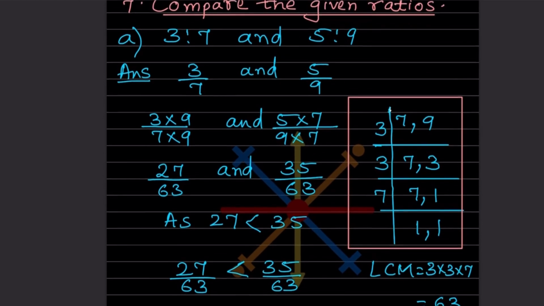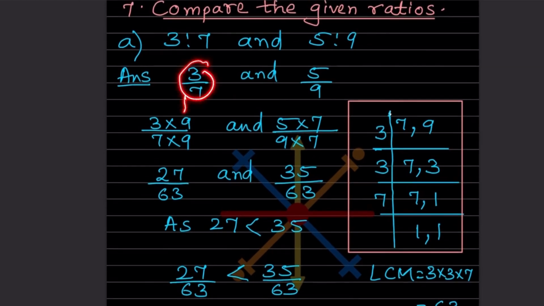Now look at the denominator. We have 7, and 7 times 9 is 63. Whatever number you write over here, the same number we have to write in the numerator. So concentrate: we always start with the denominator and make it 63. 7 is already there, so we are going to write 9. Whatever we write extra in the denominator, the same number should be in the numerator. So we wrote over here 9 and 9.